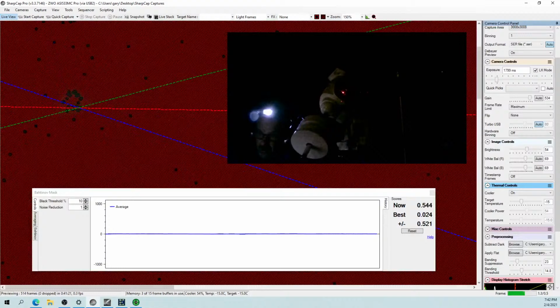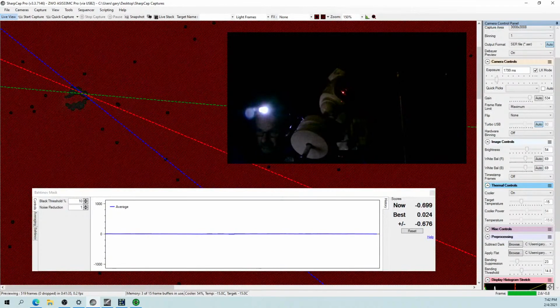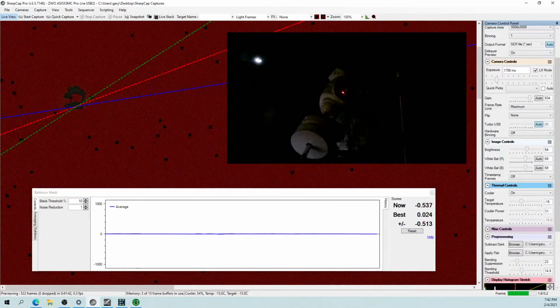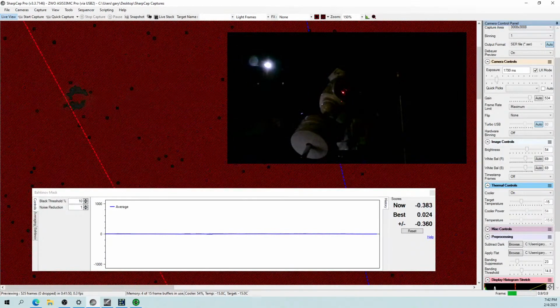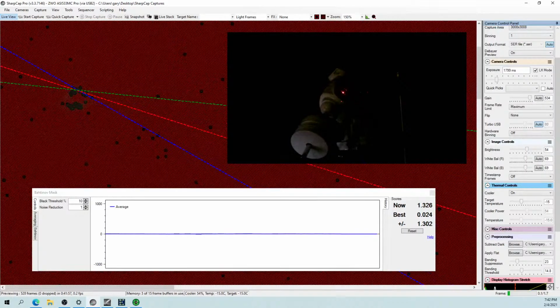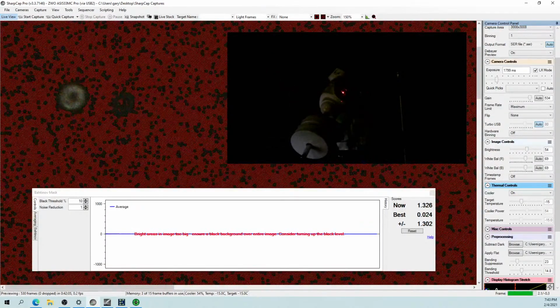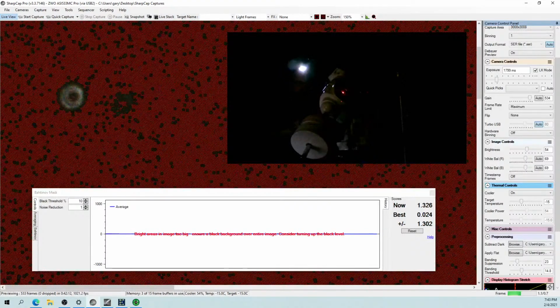Right. So what we see now is, and I am on too weak a star to be perfectly honest, but you can see now that when the red, the green, and the blue lines come up, the red line is sitting right between the blue and the green lines. And with a Bahtinov mask, that tells you that you're in focus. So our scope is focused. Again, if I'd been on a brighter star, this would be much easier because I could have reduced my exposure time, and you would have seen this happen a little bit quicker. But unfortunately I've moved the scope into a position where I can literally see no other bright stars in the area that I'm looking in the sky. So anyway, we're there. So that's good.